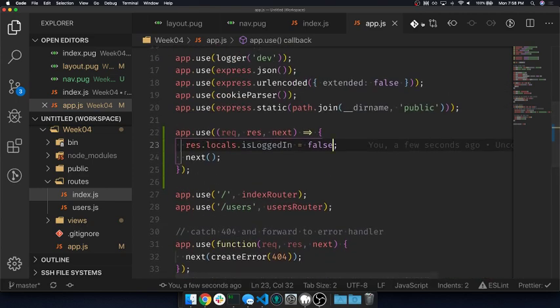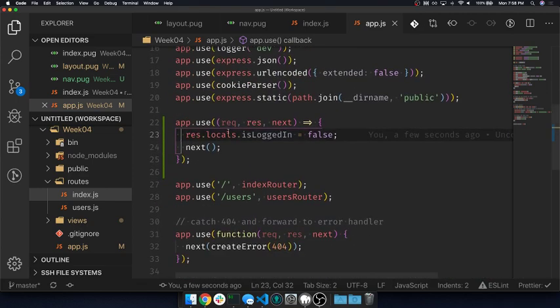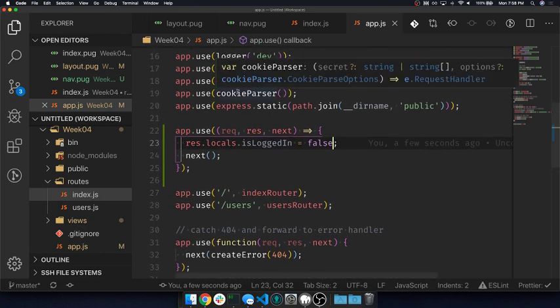So let's see, 8 o'clock. We're going to do another 10-minute break, and then we're going to come back and I'm going to be going over Lab 2, which will be due on Sunday. And we're just going to be going over some of the stuff that is required for that. A lot of everything that actually is required for the lab we have already gone over. And in fact, there's not going to be any need to use Pug. You're more than welcome to use Pug, and in fact, it makes it a little bit easier to style what we're doing, but it is not mandatory in order to do it.